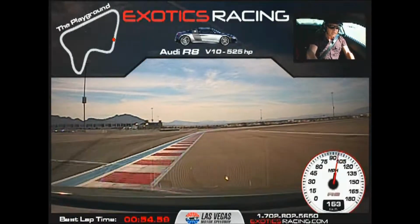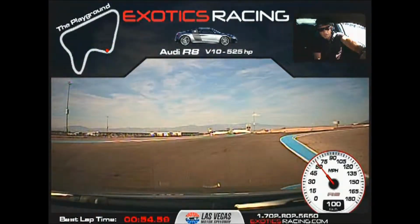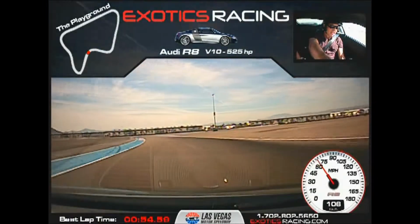Brakes, brake, brake. Look right, turn it in, release the brakes. Apex, squeeze, right side. Touch softly on the brakes, release, perfect. We just want to balance the weight of the car. Accelerate, go, go, go.